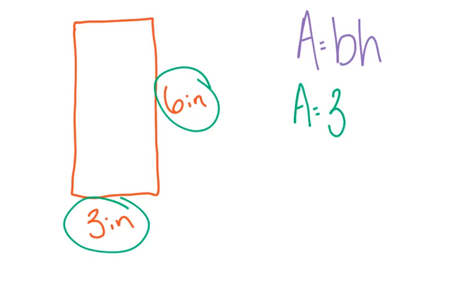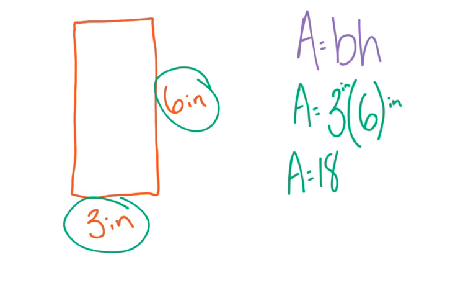So we do know that my dimension for my base is 3 and that my dimension for my height is 6. You don't need to put in the inches there. We can do that, my area is 18. However, this is 3 inches and this is 6 inches. Inches times inches, well, what is that? Anything times itself can be written as that base to the power of however many times you're multiplying it. In area, I'm multiplying inches times inches. There are 2 of them. So I put that my units are inches to the power of 2.